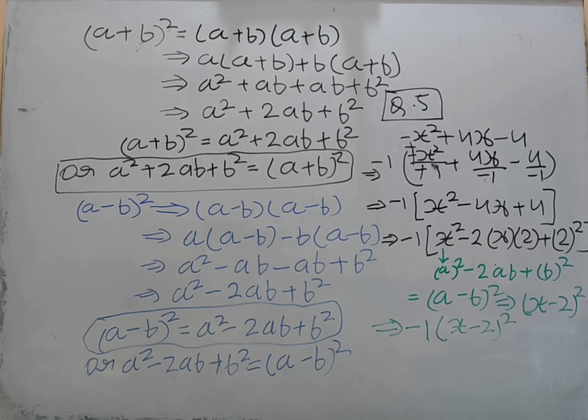No, because they are having squares. X minus 2 whole square is there. When there is a whole square, then we can't do that, right? Yeah, I understand. You were thinking that this minus 1 should be multiplied with the following.